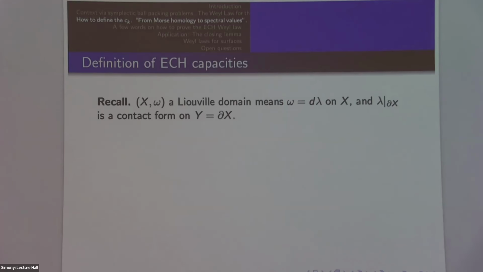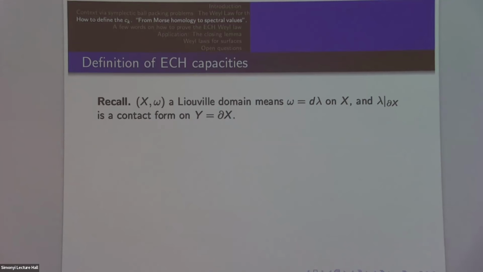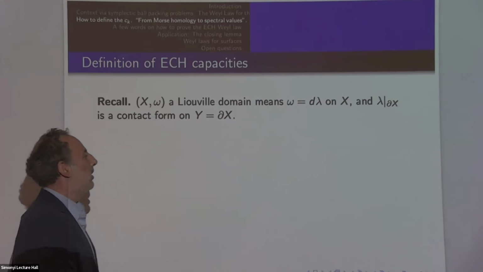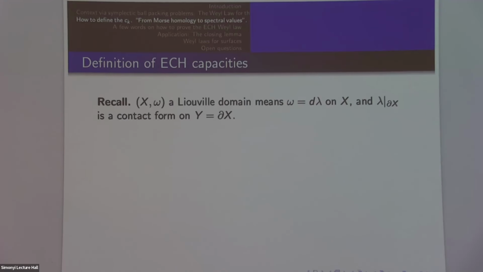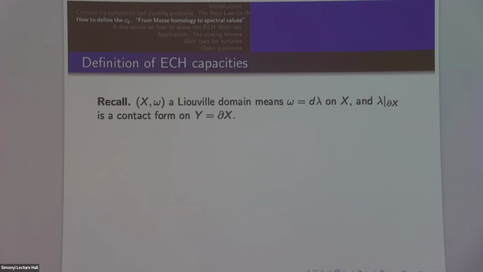All right. So those are the spectral numbers. What about the capacities, the CK? That's what people wanted to know. Okay. Well, remember, for the CKs, we have a Liouville domain. That means that the symplectic form is exact and that its primitive restricts to a contact form. So just to say straight away, we're only going to use the contact form. Namely, the definition of the CKs that I give doesn't depend on the filling of the boundary at all. They just depend on the boundary data.